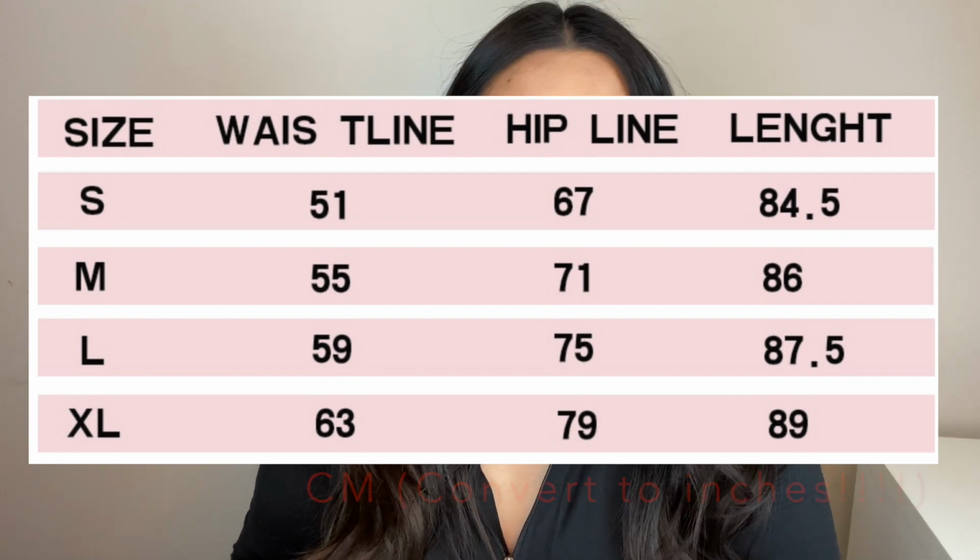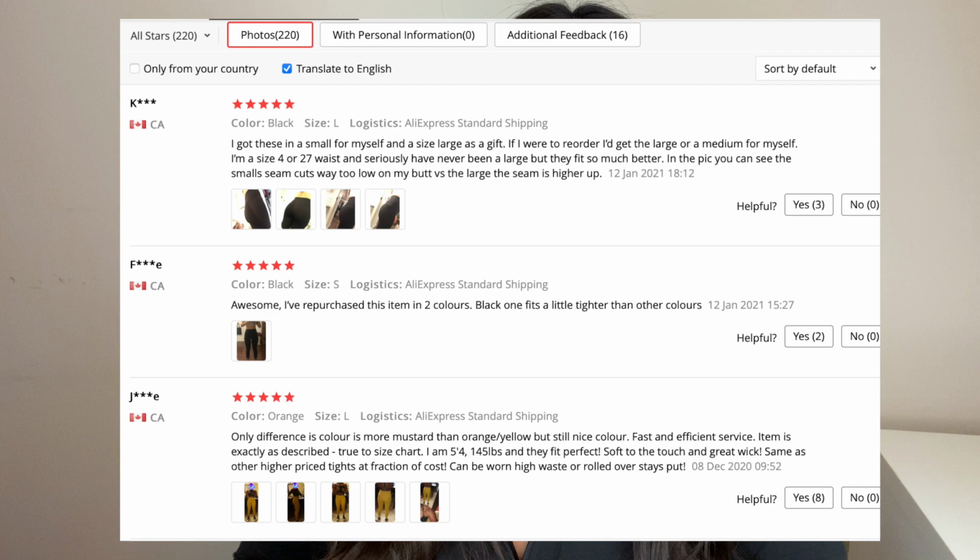I usually don't look at the size chart because I'm not going to measure myself with a measuring tape. I'm just going to order what looks like it fits me from the customer reviews and all the pictures people post on there. I think it's really helpful that AliExpress includes all the reviews that you can read through. You can even filter by your own country so you can see what other Americans are saying about the leggings. Like I said, it took about a month to get here, so you have to wait a little bit longer, but the quality has definitely met my expectations.